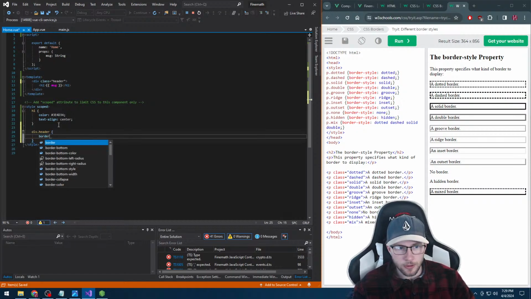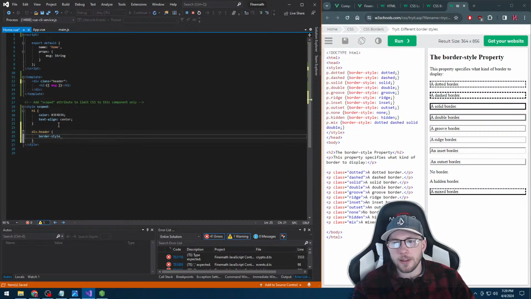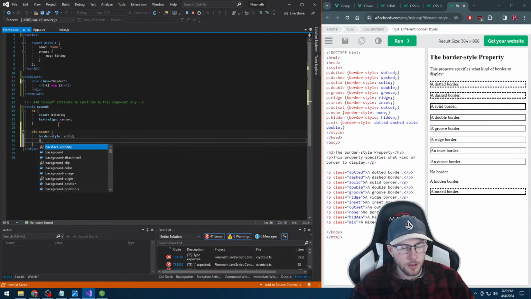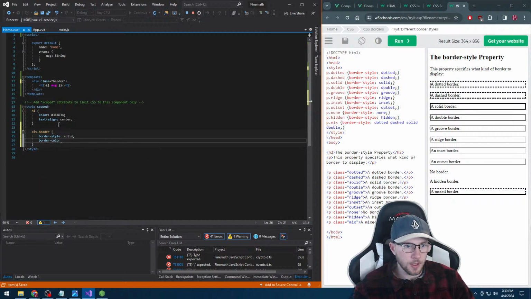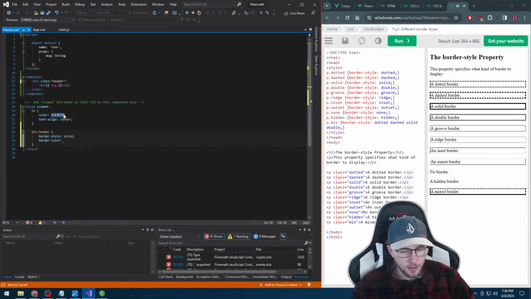We're going to do border style solid. Border color, I'm guessing, is an option. And we'll have that also be the dark sage green.